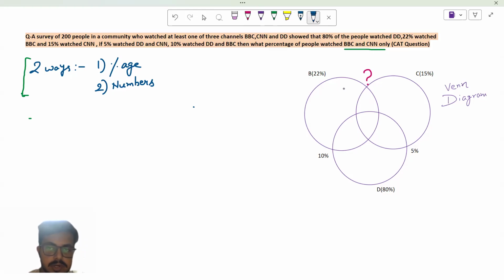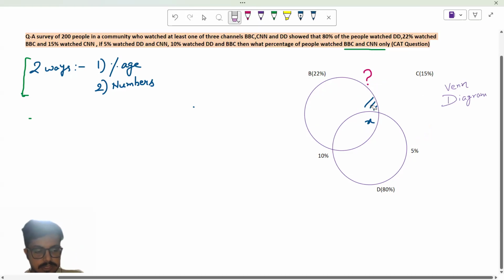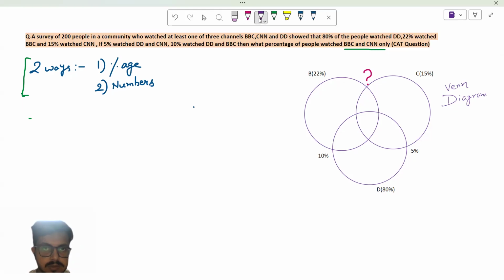So what we would do is we would try to confine ourselves with one area. The only thing that you would need to know is that either we would find this entity by subtracting this entity, the overlapping region of all three areas, from this area, the total area, right? The other way of doing this, which most of us don't know, would be what? You need to ask yourself that. Why I'm saying that? Because we need to know the thinking procedure in the exam to do this in 1.5 minutes. That is our goal.